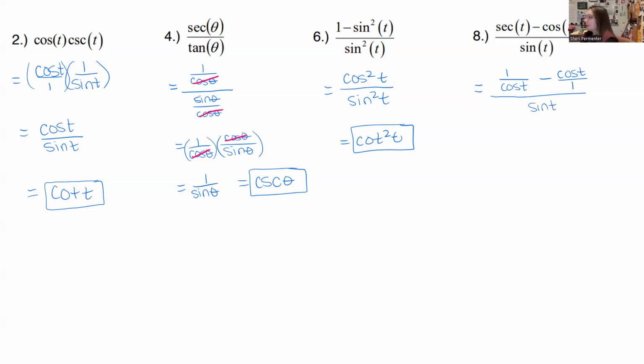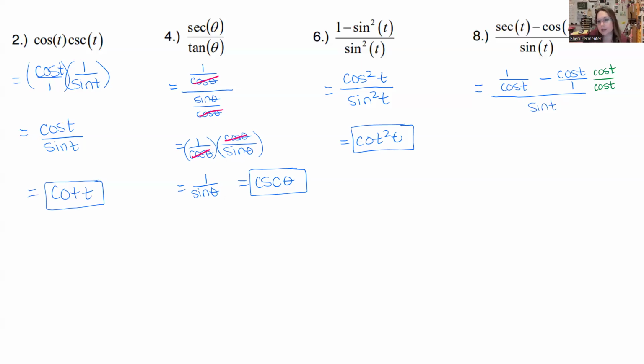And it is okay if we get to these more complicated problems and you're like, I wouldn't have thought to do that. Well, I get it. You're just learning. So I'm teaching you all these tricks right now. From here, I would like to put these together, but I can't combine fractions unless they have a like denominator. Y'all know that. So if I need a denominator to match, then I could just multiply this whole fraction by cosine over cosine to get a like denominator. So that's what I'm going to do. I'm going to multiply by cosine t over cosine t so that I get a like denominator.